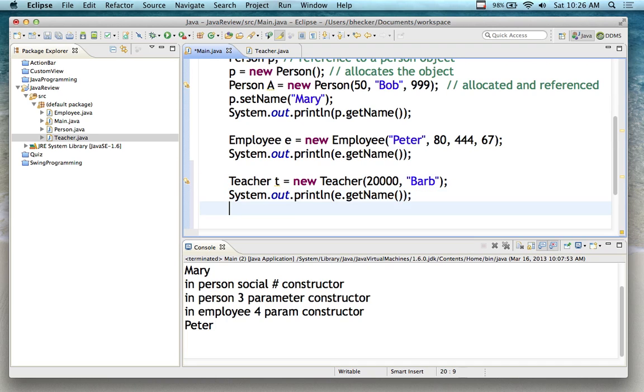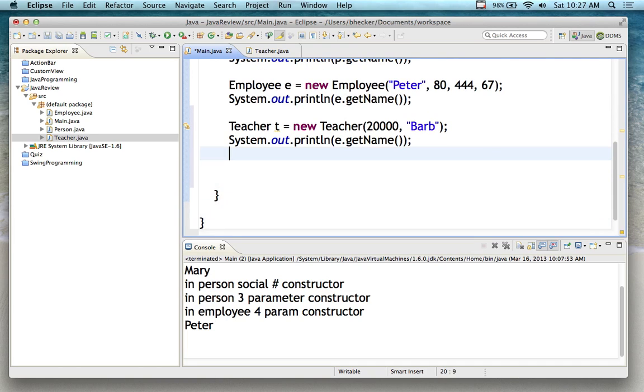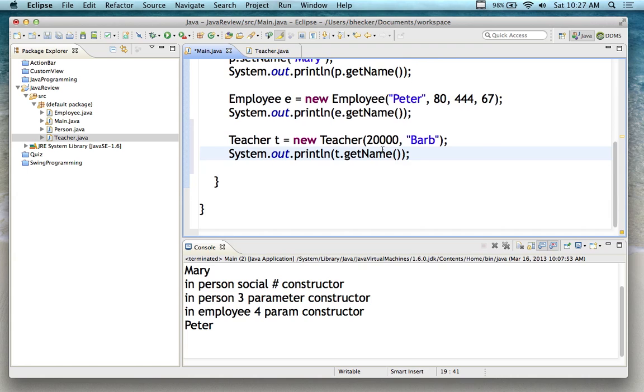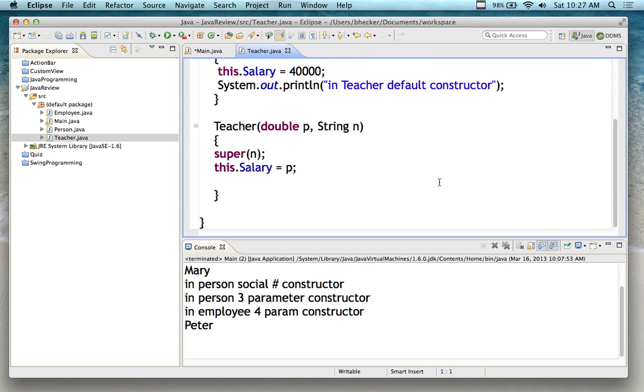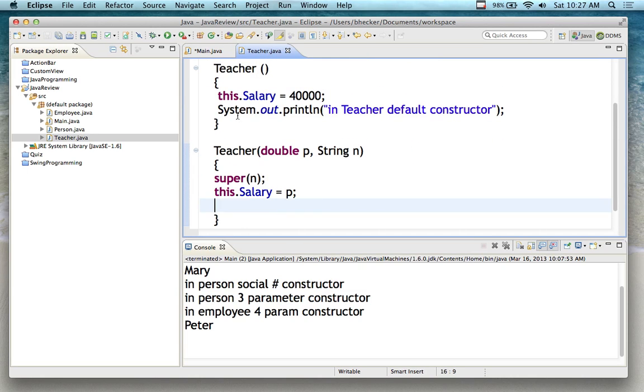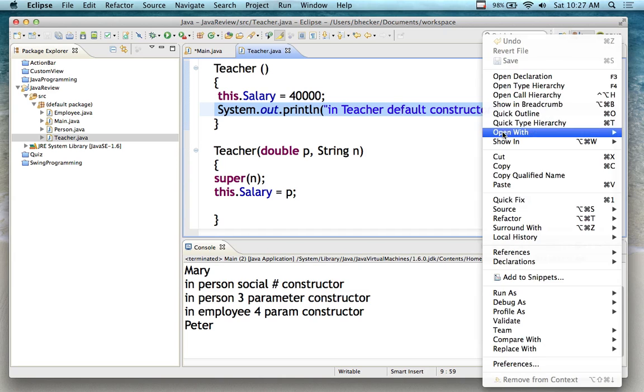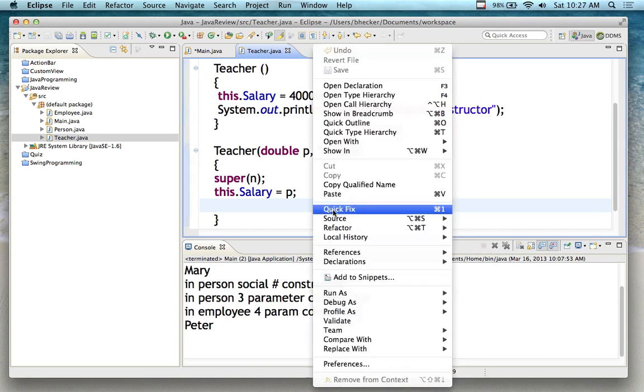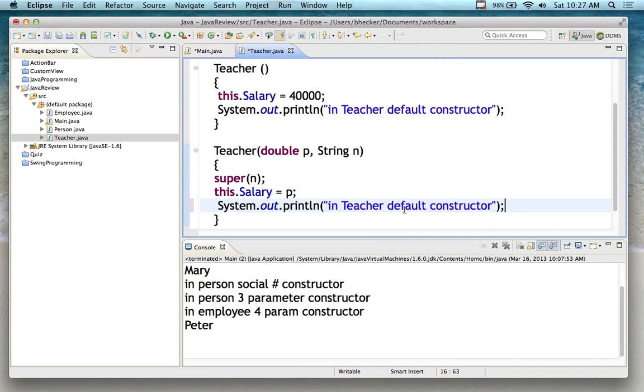And now we have this one, and e.name's not going to work here. I want to go t.name. What is this teacher's name? Should be Barb. Let's see what happens when we run it. Of course, I probably didn't change my comments. Did I put a comment in here? I didn't put a comment in here. Hold on a second. Let me just put this comment in here. Finish up my example so this is complete when I post it.